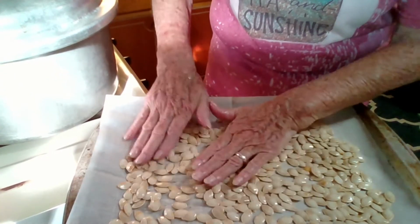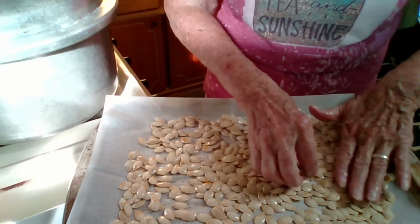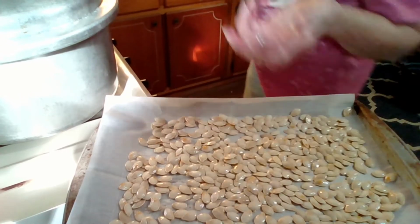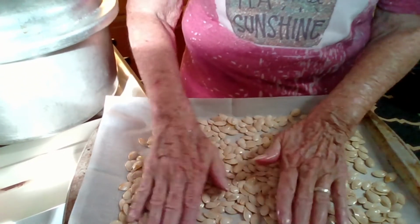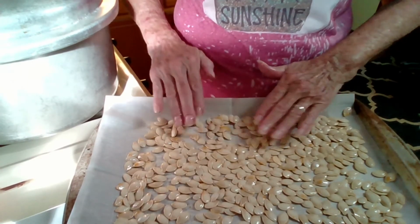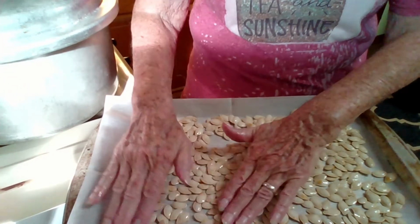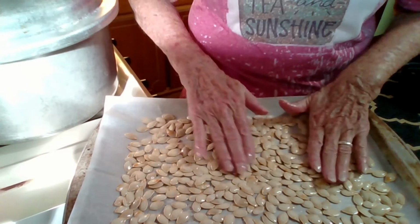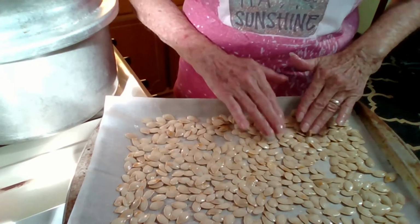Now I'm going to spread them out. And put them in the oven at about 350 degrees for about 45 minutes. And they should be good to munch on by that time.